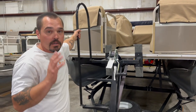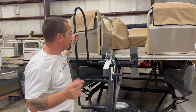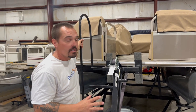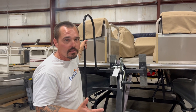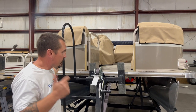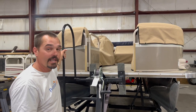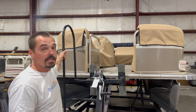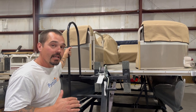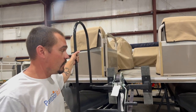Here's the big question. I think people go to attack a pontoon boat project like this and think they can tear everything off, put that new deck and vinyl on, and get it done in one weekend. It's one o'clock on Friday — I'm going to get started right now, it just got here. So we're going to see how much progress we can make working Friday, Saturday, and Sunday this weekend, because we've got more boats coming in next week. And we're going to tell you how far we really think you can get. Normally I would tell you that's not a one weekend project.